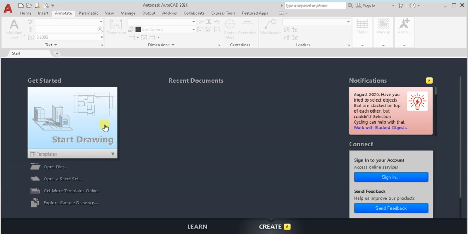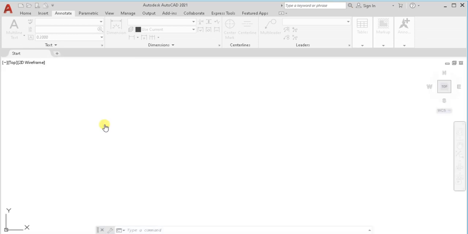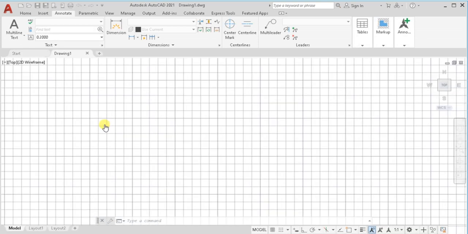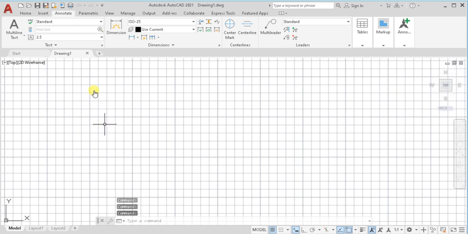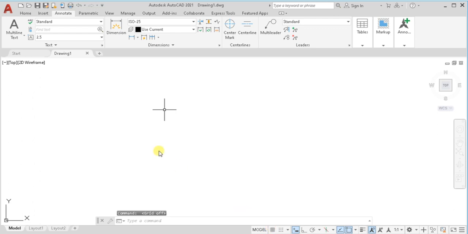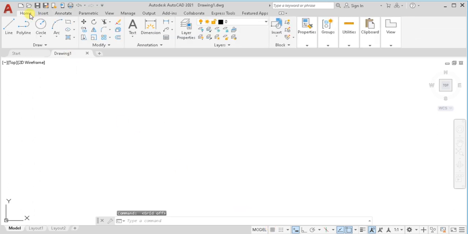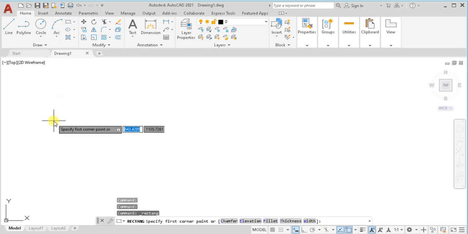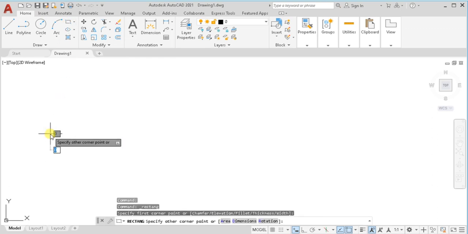So, without any further delay, let us start by creating a new drawing. In AutoCAD, there are many tools available for creating dimensions. You can access these tools from the ribbon, command line, and the menu bar. First, we will create some geometries.